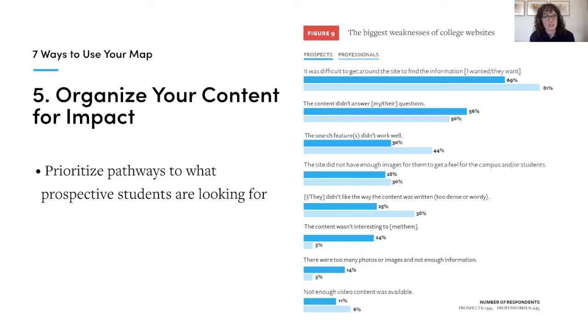really important to your institution to make sure that there's a very clear pathway to that program information from your homepage. And maybe you want to build multiple pathways. Maybe you want to look at the labels and how students actually figure out how they're going to get from the homepage to their academic program information. So that's just one example of how you can use the map with program pages, but the high level here is figure out what students' priorities are and then adjust your site and your site structure accordingly.